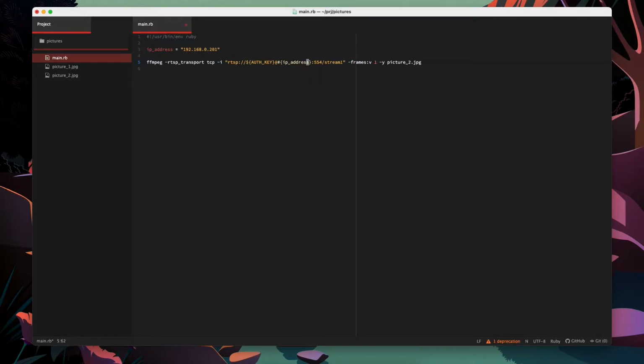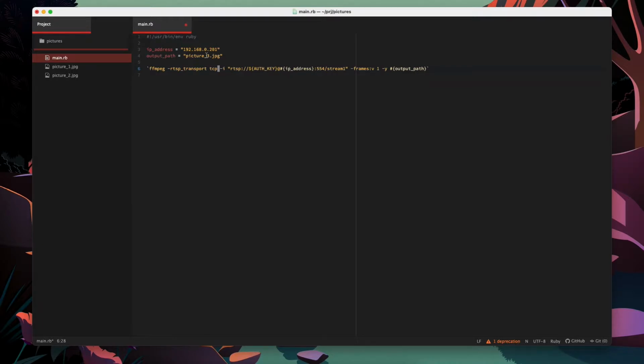And for the IP address, stream 1 is always gonna be this thing here, I can just leave it as it is, I think. And then I want to also have the output file. So the output path, which is gonna be, let's say, picture3.jpg.